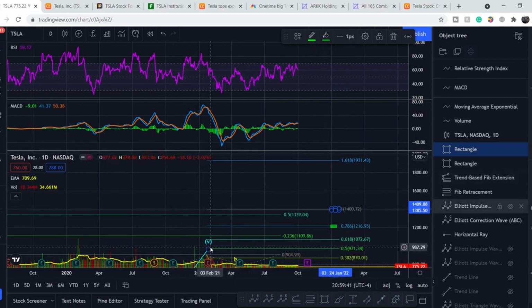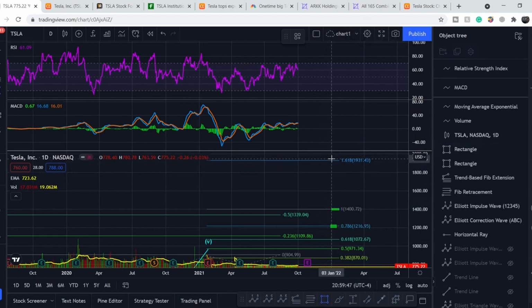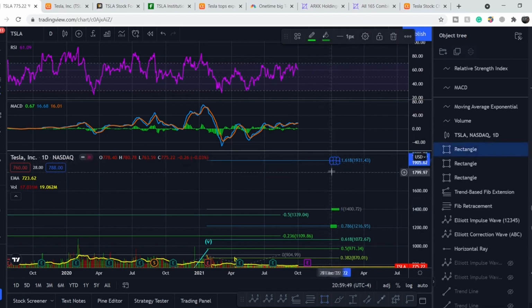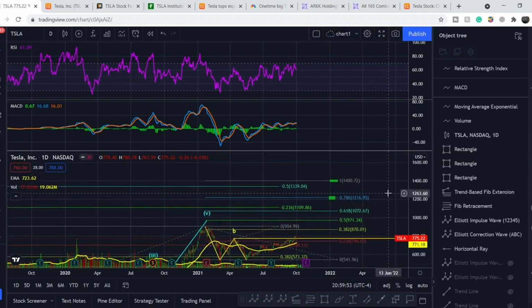If we've just finished the first wave, we might hit this level, and in this case it might be our primary target. But it is a long-term target, I have to say. But still, from our current price, we might have about 2x to this level, to the level of $1,400. And it is extremely juicy profits with this type of company, with this huge market cap.